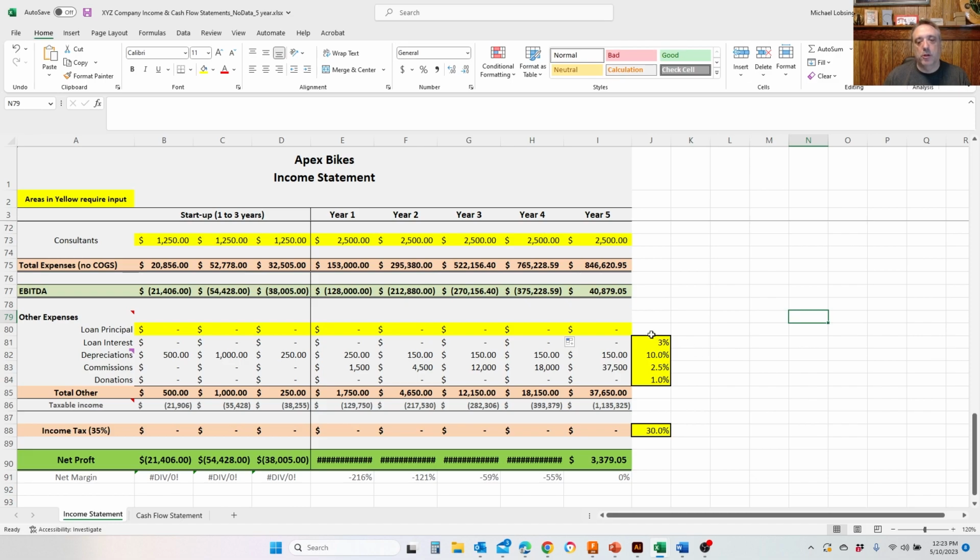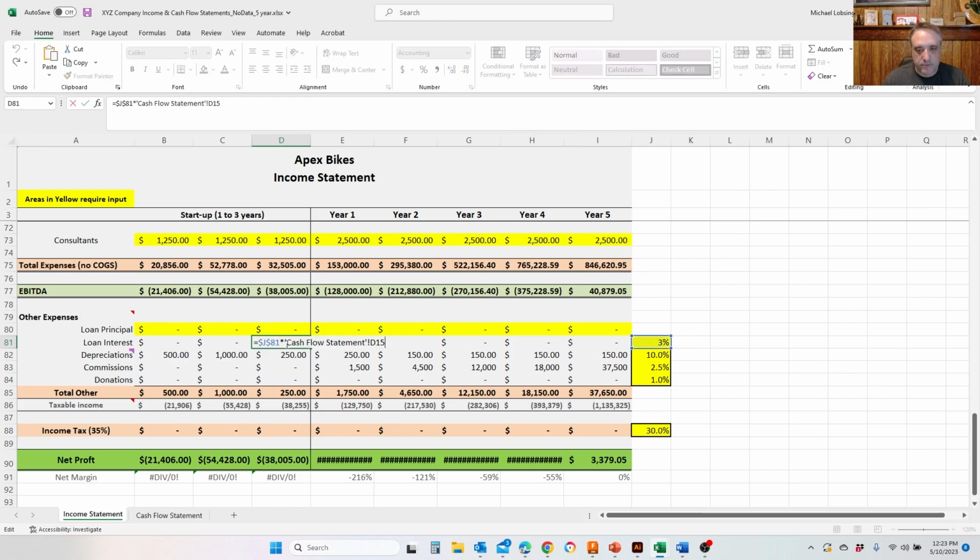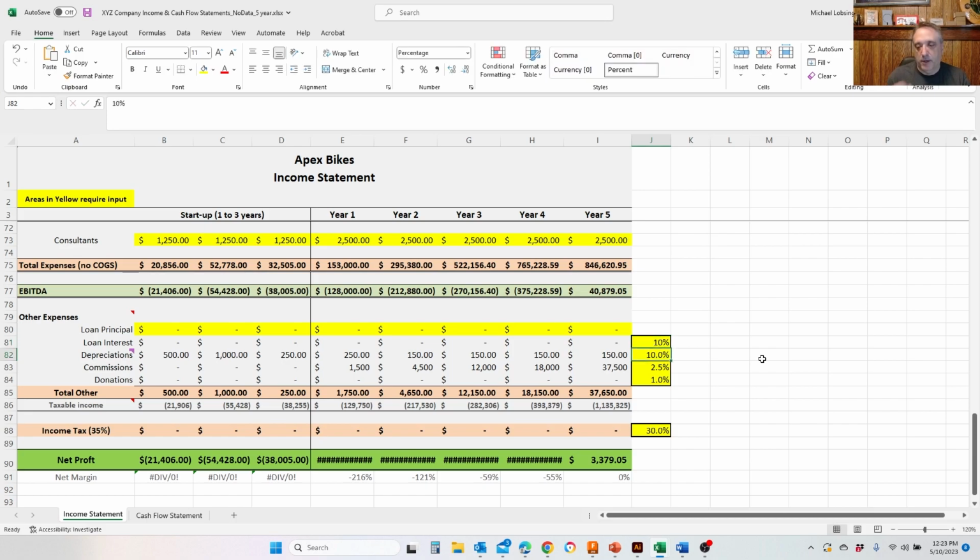You might end up taking a loan. We'll get there. Nothing right now. But then you have loan interest. I want to make sure it's referencing. Yeah. Loan interest, 3%. It could be 10%. I don't know. You got business loans. It depends on the type of loan it is. You have mortgages. This is very simplified what you might have here, but it's just to give you an example of how this works. It'll calculate on loan interest.